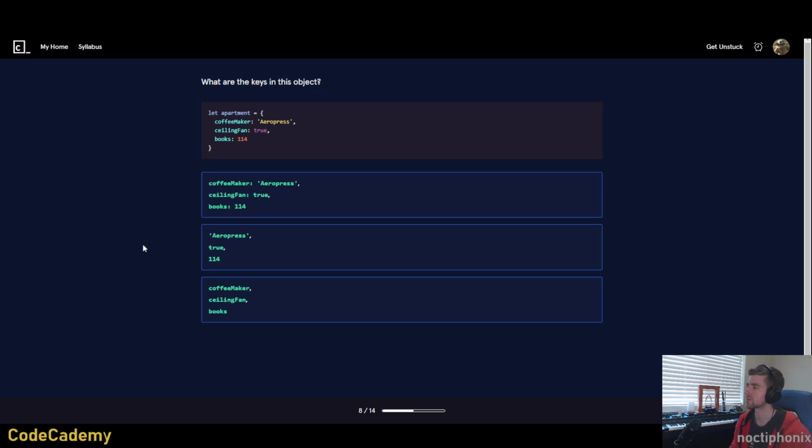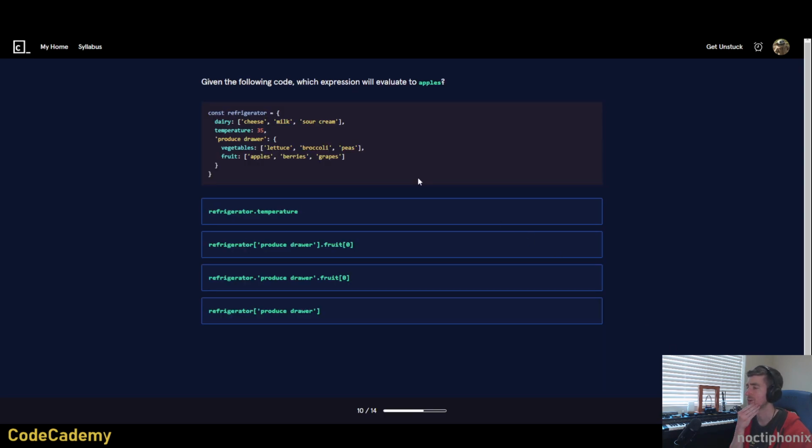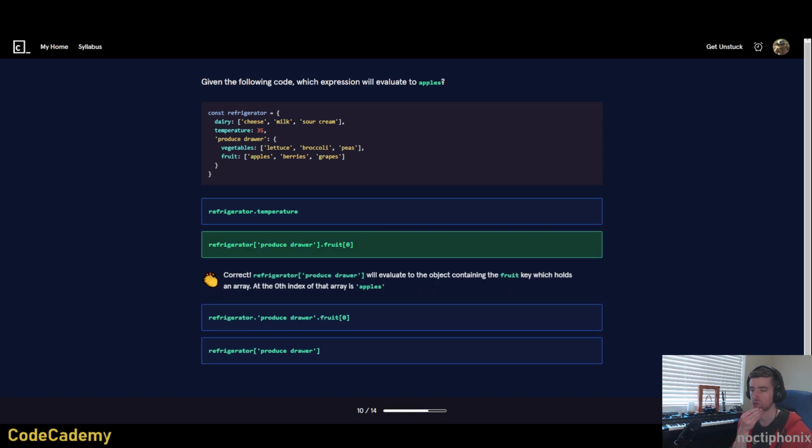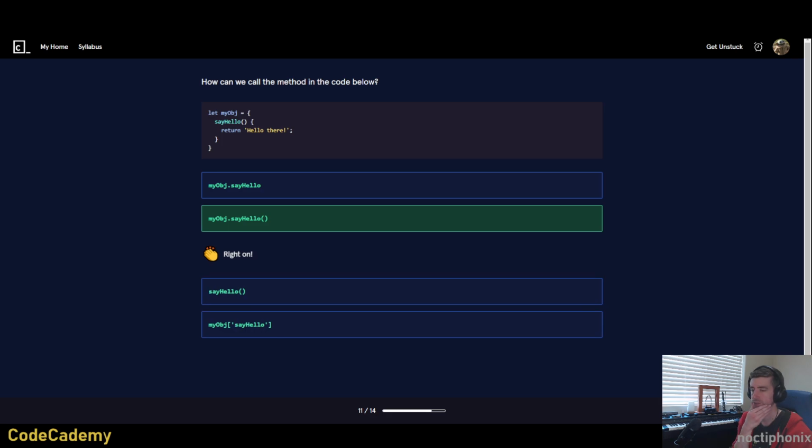What are the keys in the object? So this is the coffee maker, ceiling fan, and books. Following statements is correct. This is unordered data, any type of key value pairs. Produce drawer, fruit of 0. We need that to be within brackets because it has a space, like so. My objects say hello. We're trying to access the method within that.